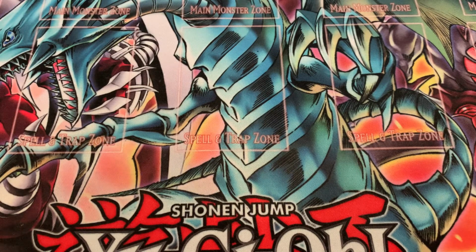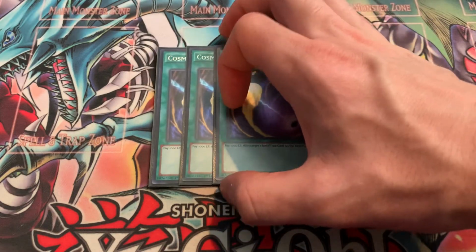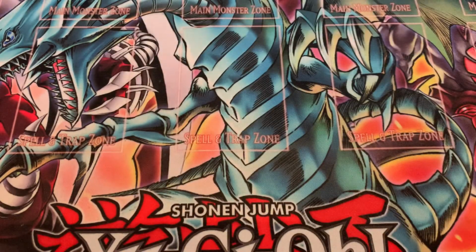Then we have the 3 Cosmic Cyclone for more back row removal, which is also really useful because of all the back row that's going around now with Eldritch in particular, and I always reference that, it's basically the deck that you have to prepare for. With Cosmic Cyclone, being able to get rid of their spells and traps, particularly their traps, is awesome because then they can't keep recurring them from deck and getting more and more resources. And by banishing them, you also don't have to worry about them being summoned on the field as monsters, which is very useful too. So the triple Cosmic is definitely worth playing.